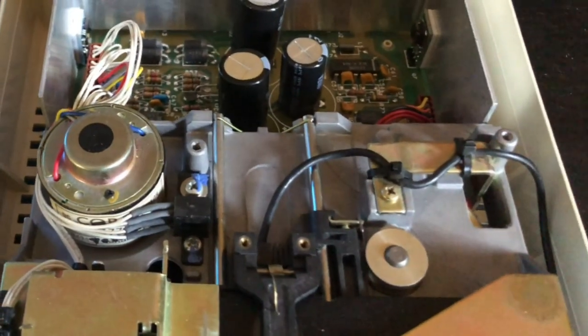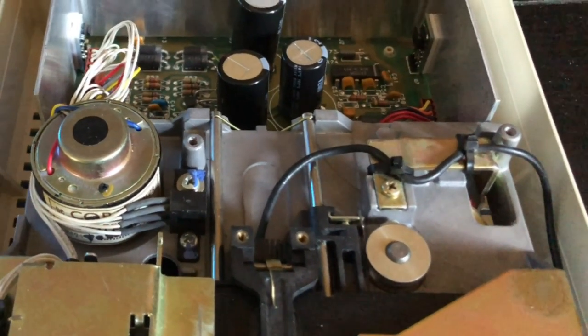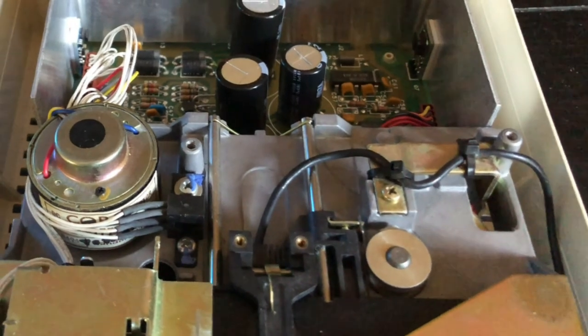Anyhow, as I started to say, I think we'll call this a successful mod for the floppy drive. And I'm going to look at doing the same thing in the Atari 800 sometime soon.